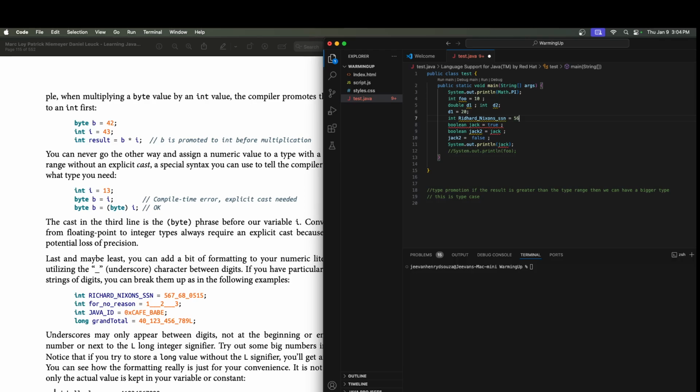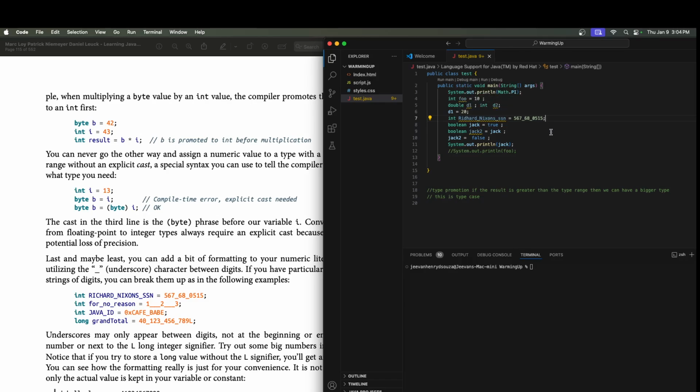I do 5, 6, 7. This is there in other languages as well. So this is all okay. And then underscore, I have a 0, 5, 1, 5.